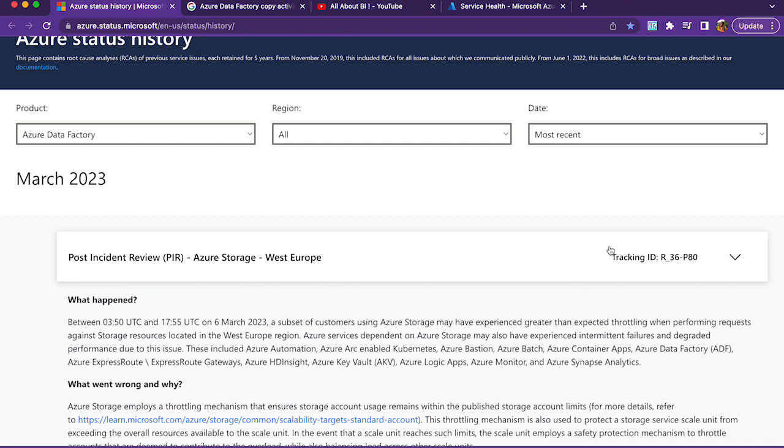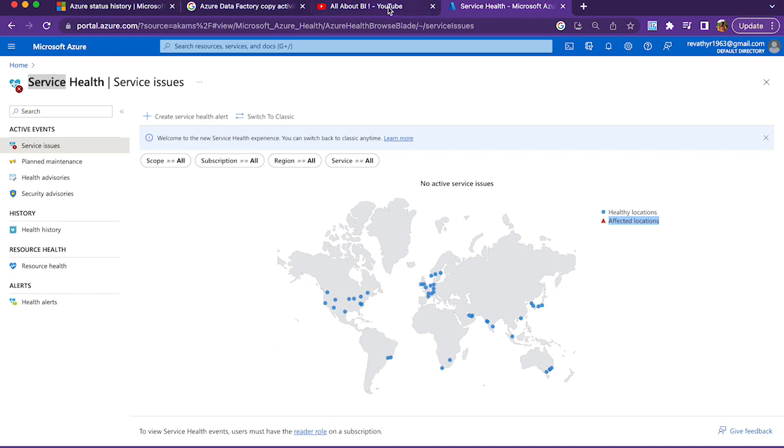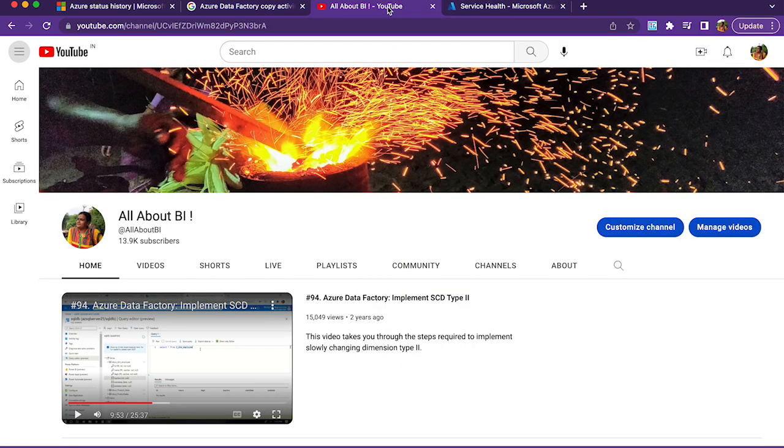These are certain things that I wanted to bring to your notice, because these portals are very effective and helpful. We will not get as many details from anywhere else compared to these portals, because this is the first-hand information that we can get about service outages and other details. So I just wanted to take you through this so that it might be helpful for you.